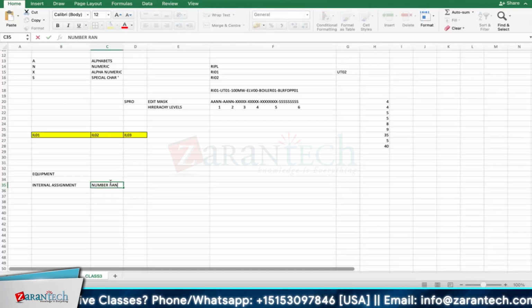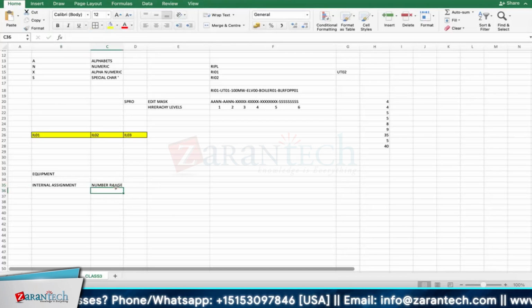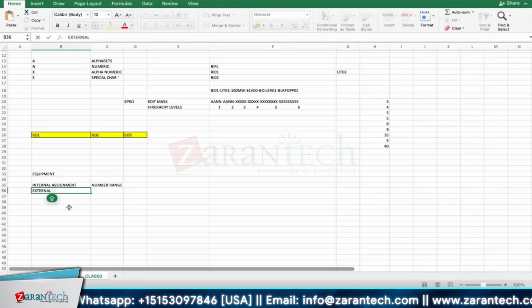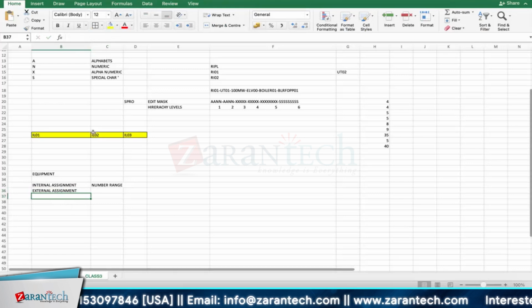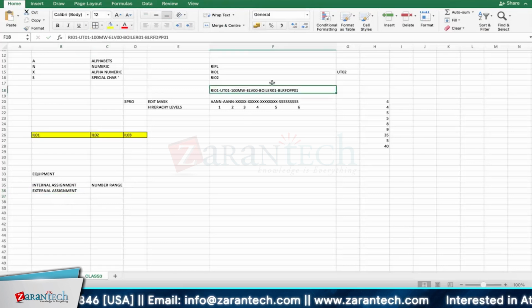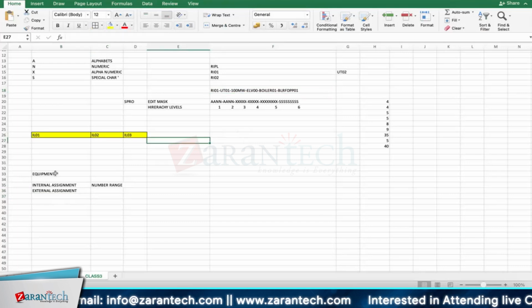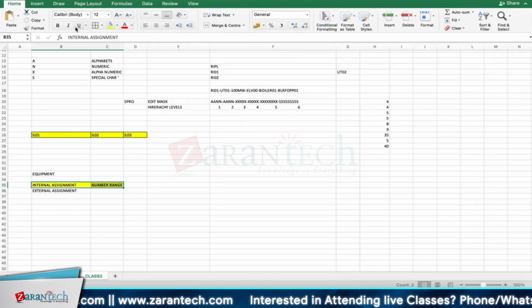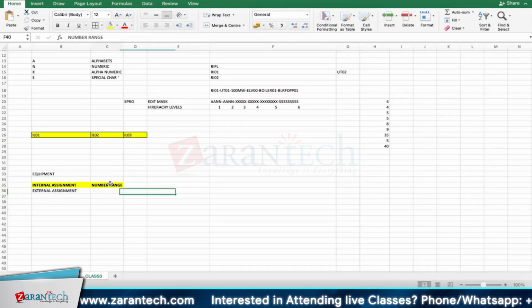in the system. Okay, we have to configure. We'll see during configuration session. Okay, after that, then system only will give it. Or else if we want to give from outside, it is called external assignment. Just like how we mentioned a name or number for your functional location or work center, same way also we can provide. It's called external assignment. But every client prefers internal assignment. Okay, system will give us the number once we configure a number range. So let me go for internal.